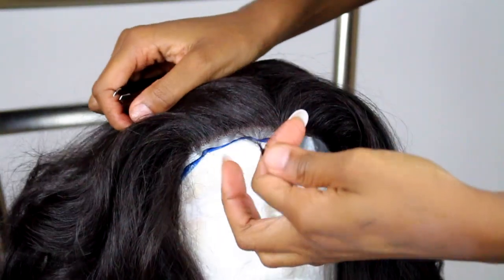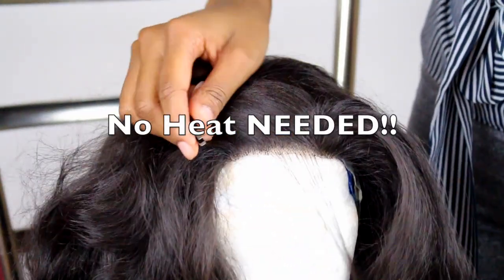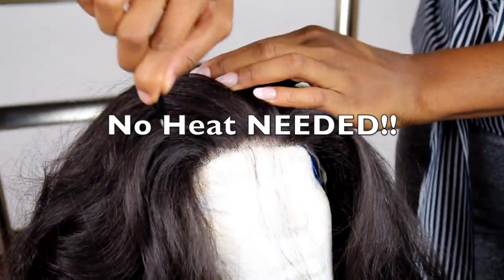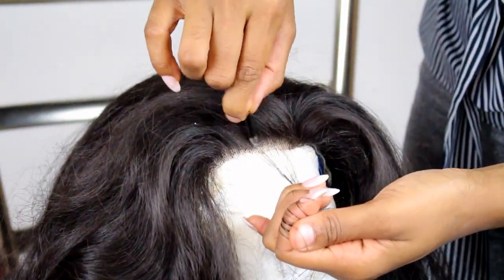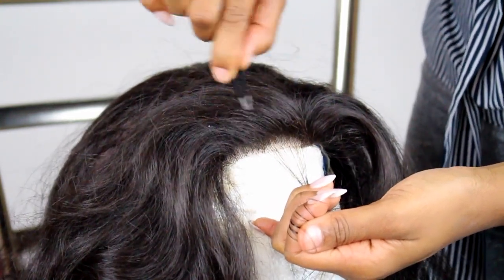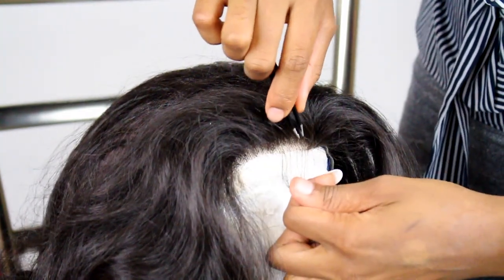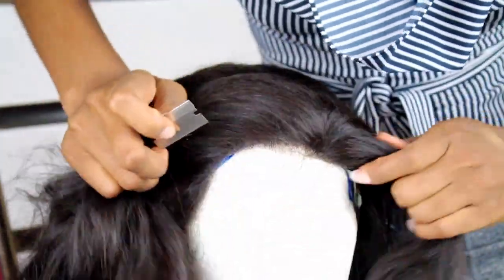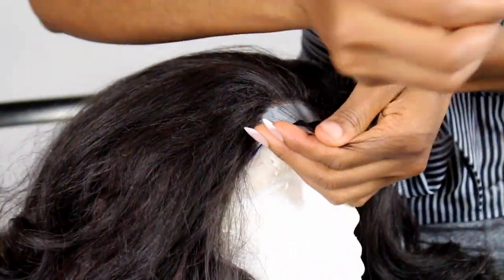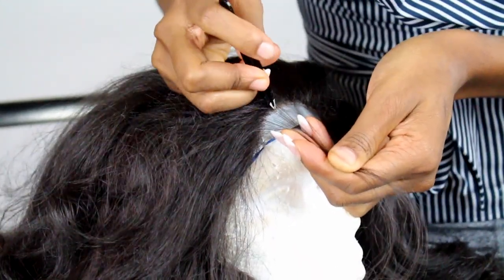This is a premium synthetic wig — heat styling is not recommended; you can't really put heat on this hair. It is an ear-to-ear lace finish and it gives you a very natural looking hairline. Literally this wig looks like it was my own hair. The curls are the same after three days — they haven't dropped or anything.